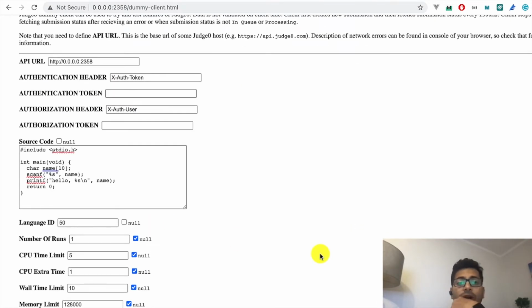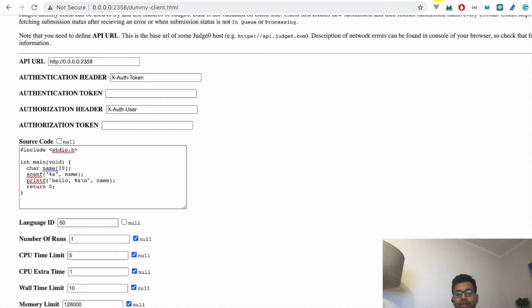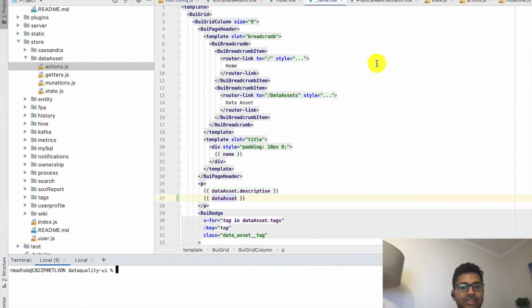Now we want to create a Vue.js client so that we can choose the language like Python, Java, or C++, and execute the code using this API. So let's start creating that.